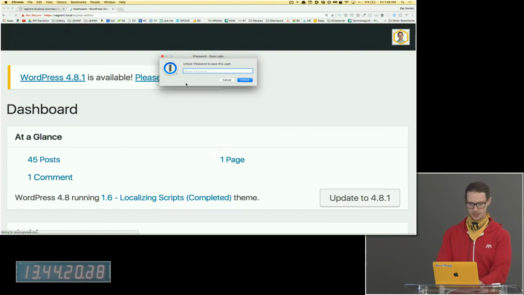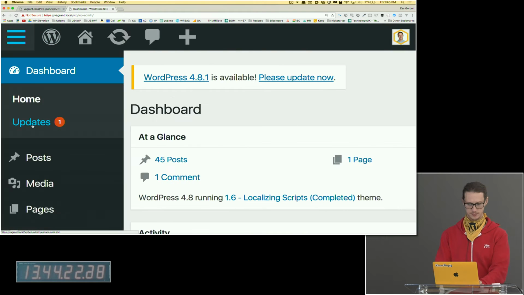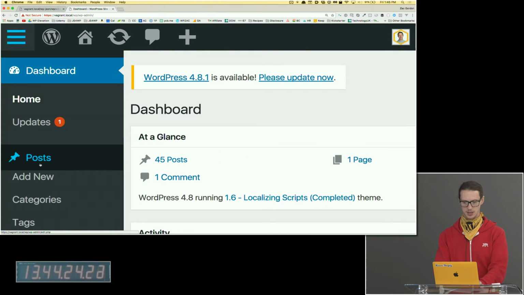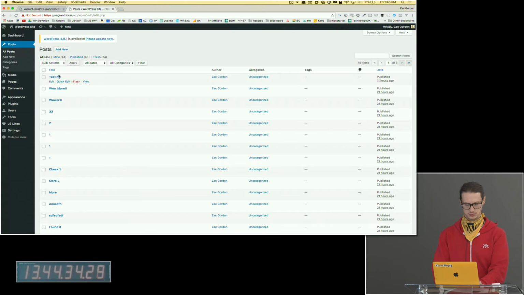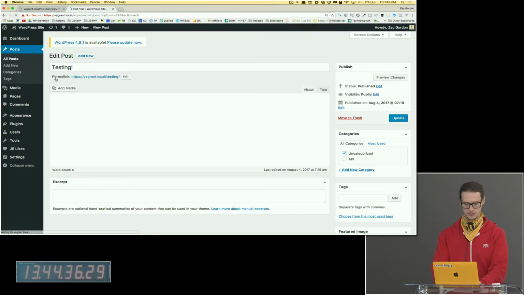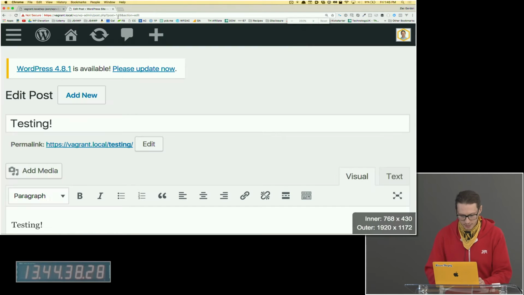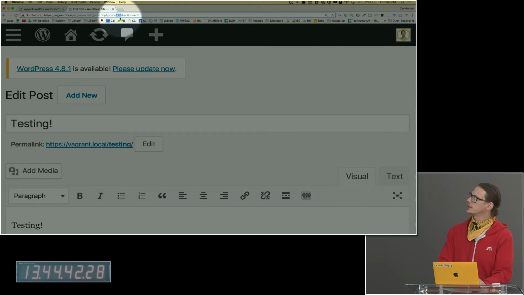So if I go into all my posts and I open up a specific post, up here in the browser it'll say post is equal to, mine's saying 128.